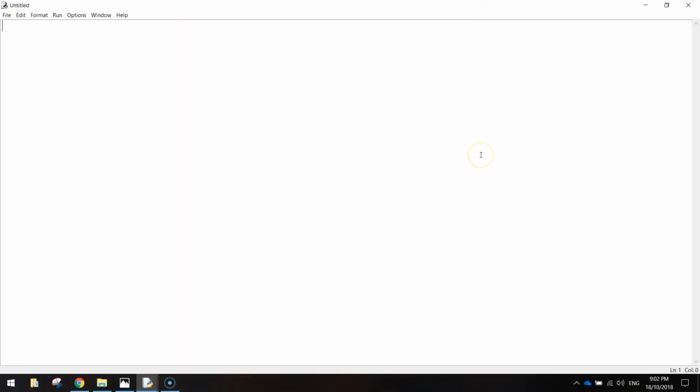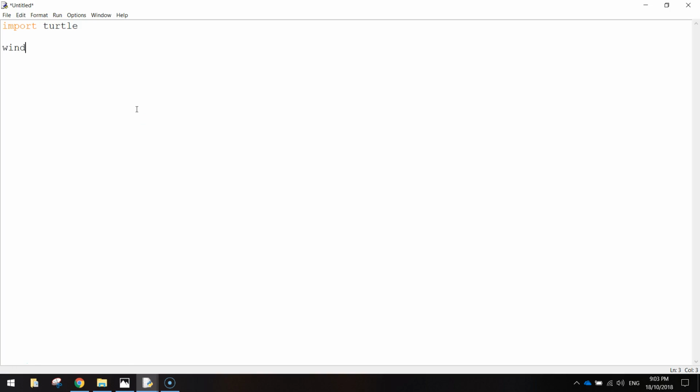Once you're in the new blank file, the first thing we need to do is import the turtle library. Remember, the turtle library is some code that's been written by other programmers for us, and it will save us having to do all the complex coding to get drawing on the screen. Alright, so once we've imported the turtle library, what we're going to do next is make a new window pop up on the screen when we run our code.